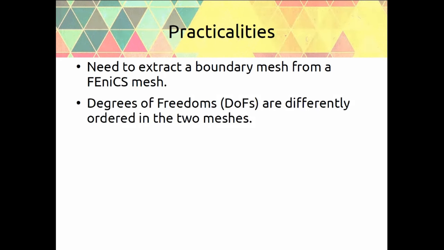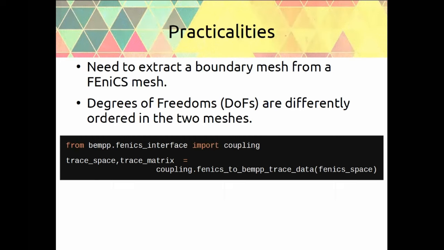And when we do this, we have real difficulty with the degrees of freedom, because you have the ordering of the DOFs on the mesh, a different ordering on the boundary mesh, and then the FEniCS function space and the BEM++ function spaces both permute the DOFs. So originally, I was having to make three or four different permutation matrices multiplying together, and it was really awful. But with some work, we have written this function here in BEM++. So you give it the FEniCS space, which here, in my example, was the piecewise linear functions. And it returns for you the trace space and the trace matrix. So the trace space is a BEM++ function space, which is the piecewise linears, which we need when we make the operator later, and the trace matrix, which you can multiply by, and it permutes straight from the FEniCS space DOFs to the BEM++ space DOFs. So with this one line, you can get rid of a lot of really awkward code.